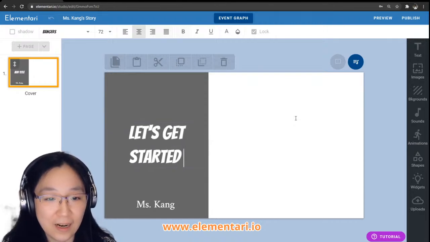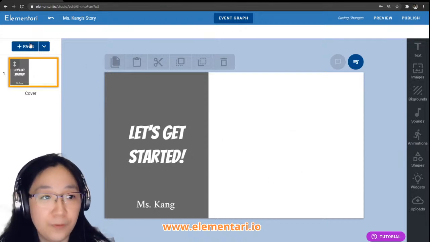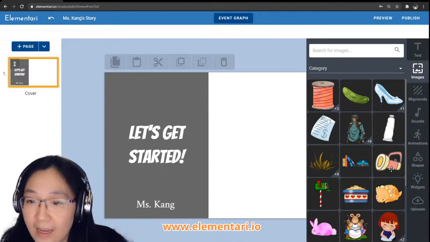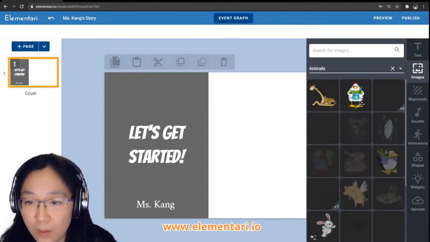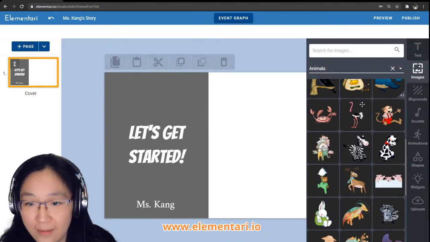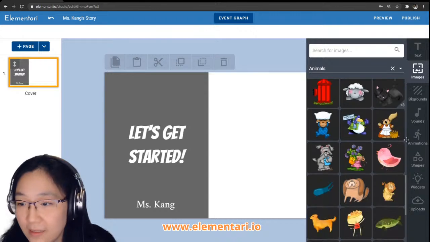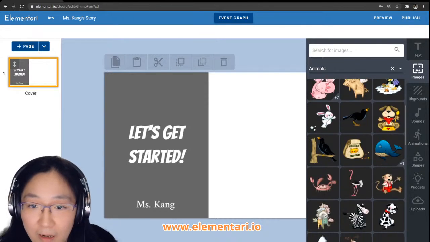So, let's get started. On elementary, we can create slides or different pages by clicking on the plus sign on the left. And we're going to create a very simple story so we can get started with coding. So is there an animal people like? What kind of animals do you like? You like bunnies? Dogs? Okay, we have some people who like cats. So we can put bunnies, dogs, and cats on here, I guess.